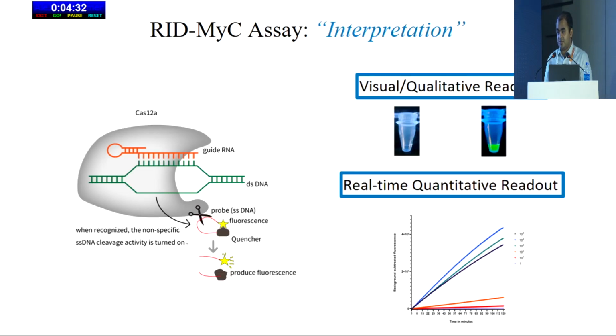So because our aim was to develop this both as a point of care test and as an alternative to PCR, we included 2 readouts. First is the qualitative binary interpretation, which makes it ideal for point of care testing, and the quantitative readout, which makes it easy to predict fungal load in tertiary facilities.